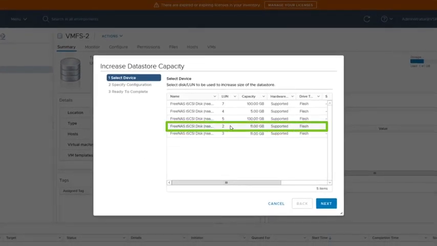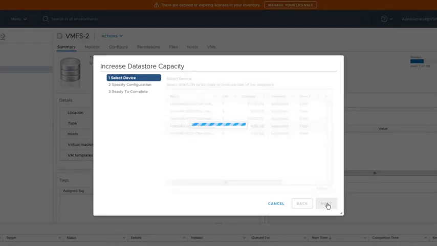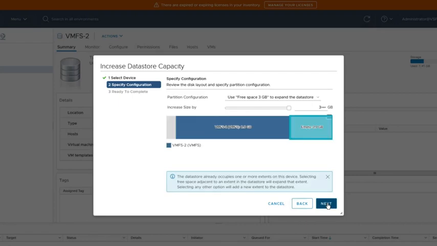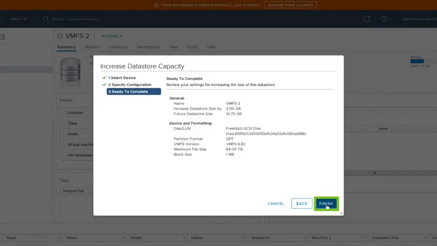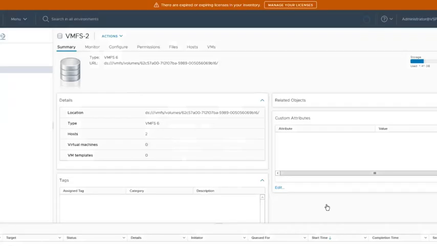We want to use the available space on LAN 2. That's the LAN that we are using for the existing 8 GB. And you see the LAN itself has 11 GB capacity. So we should find 3 available gigabyte here. And that's what you will see on the next screen. So 3 GB could be added as a maximum. Again, you could use the slider to add less than that. But in our case, we want to use all the 3 GB. So we click Next. Then we click Finish.